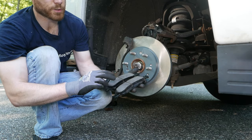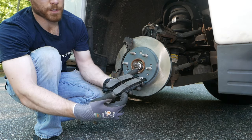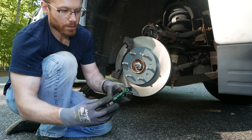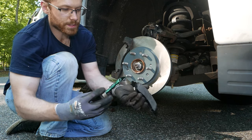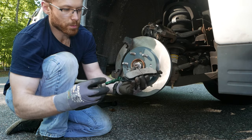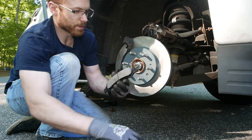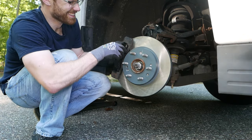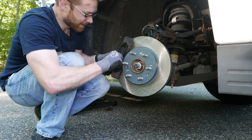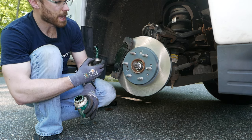When going to install your new brake pads, note that this is your inside brake pad and this is your outer brake pad. The backing plate is flat across the bottom on the inside one; on the outside one, it's curved. Always like to coat the ends where they slide with a little bit of that same caliper lube. Make sure you don't get this onto the brake pad surface itself or onto the rotor. Once these are on, coat the back with some caliper lube — this will help you slide the caliper back on.